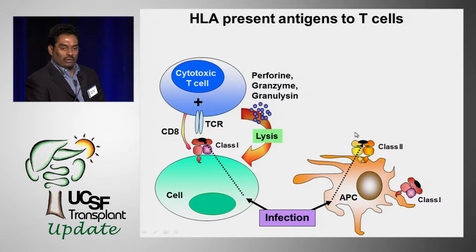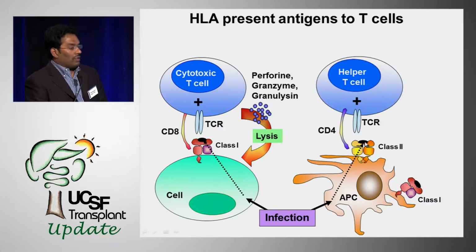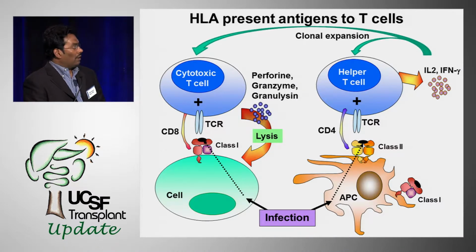They call class 2 molecules. Class 2 molecules are expressed on a subset of immune cells, the antigen-presenting cells, but class 1 is expressed on almost every single cell in our body. Once the foreign peptide is presented in the context of class 2 molecules, it is presented to another subset of T cells called T helper cells, which secrete interleukin-2, a growth factor that can act upon the T cells and the B cells. So it can trigger more cells specific to this invading pathogen that is presented on the class 2 molecule. So you can trigger the immune response, and you can contain the immune response.